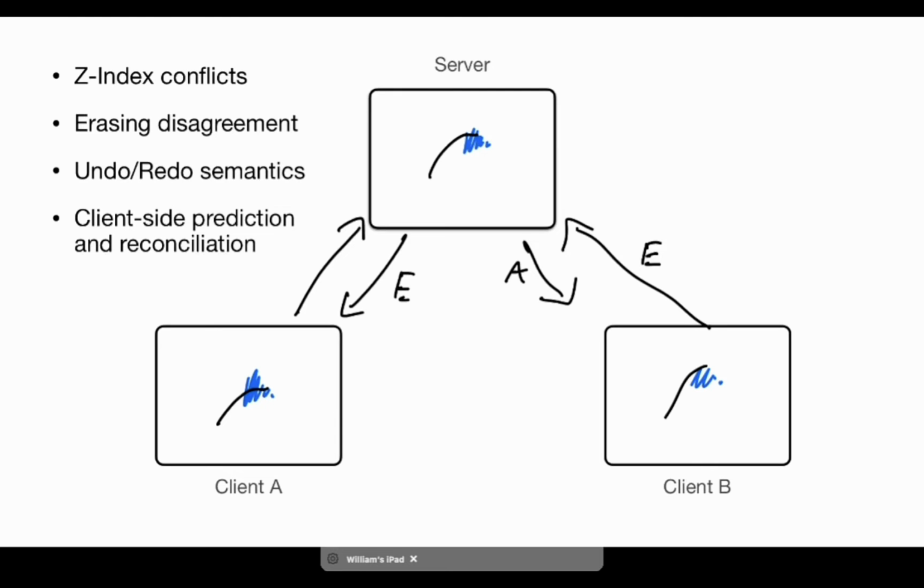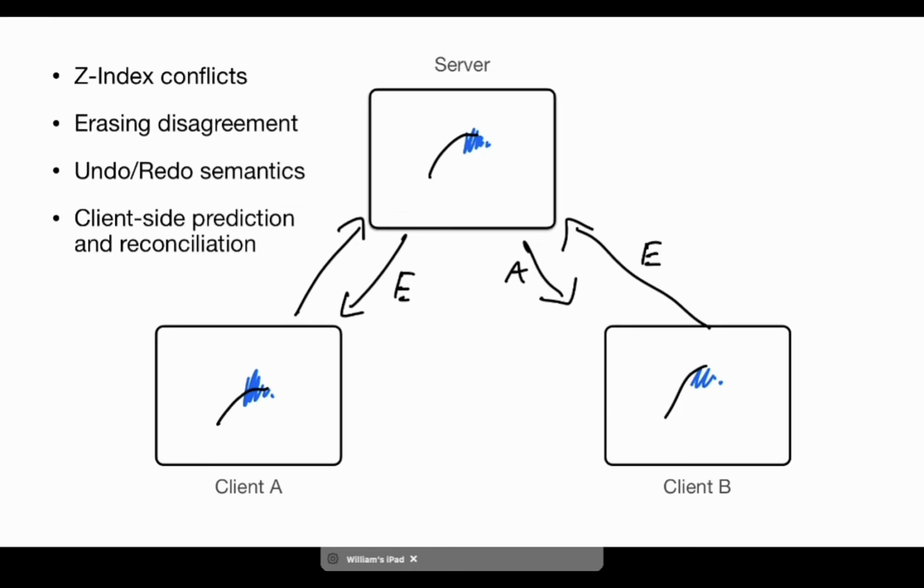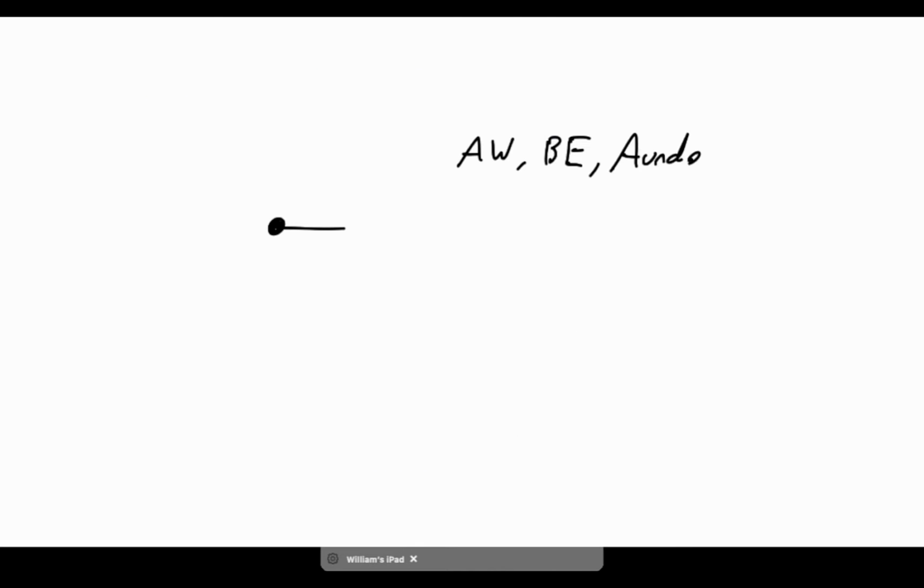What I mean is that this multi-user undo redo should work. If only one person's using it, then it's equivalent to how you would expect it to work. But the question is when multiple people are using it at the same time, what happens in these edge cases? So A wrote that weird thing, then client B erased half of it, and then A hit undo. So let's say that the whole thing disappears. Then they hit redo.